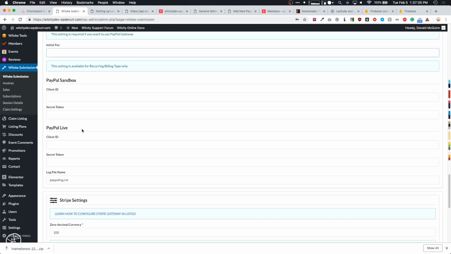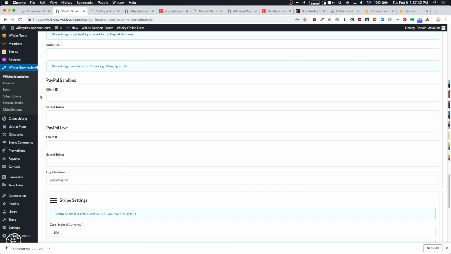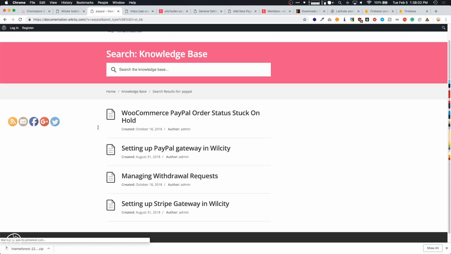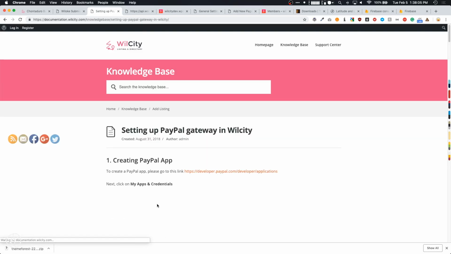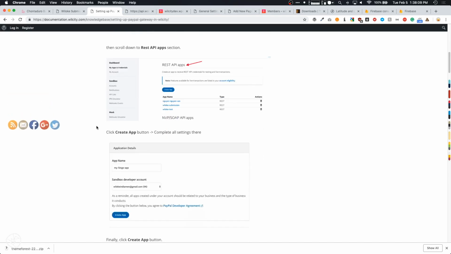you have to follow the documentation, and it took me a little bit to do this on my site, but once you get it set up, I mean, it works well. You have to go through their documentation to set up the client ID, the secret token, things like that. And I can't go through all of that in this video because there is a lot of private information there. So I won't be able to do that for you guys live. But go through there. Let's do PayPal. Just search PayPal, setting up PayPal gateway. And then they have one for Stripe as well. Follow these through because this is the important part.